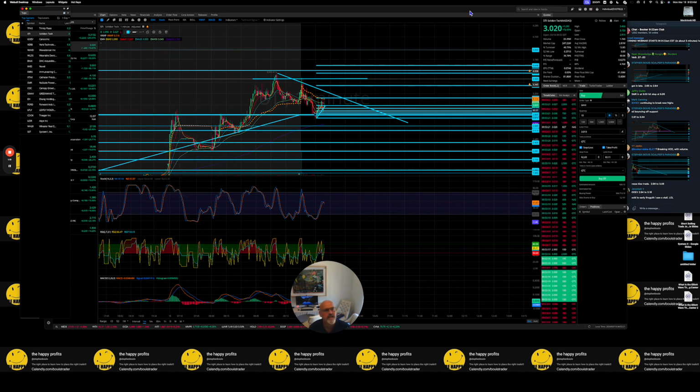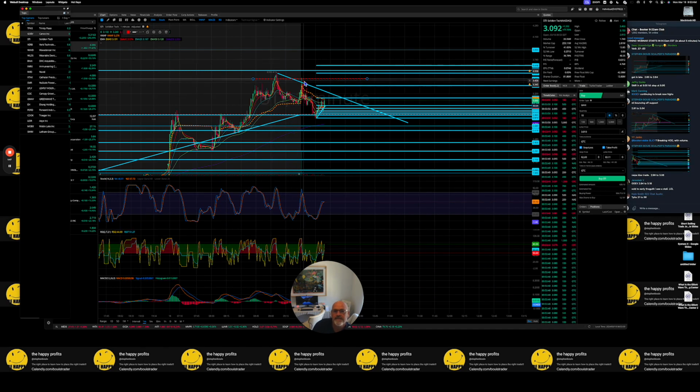Where is the horizontal line? We'll put a nice new color on it. Let's go red and super big. Yeah, that's better. All right. So right here, you'll see it come up here, test, and then break through. Hits this one. I'll change that color as well. Let's see that, the red and with the dashes. All right, and then you'll see it come up here and hit resistance. And then it got to resistance again.